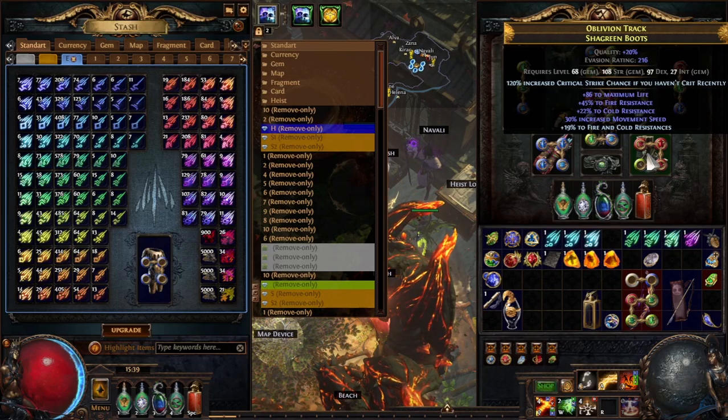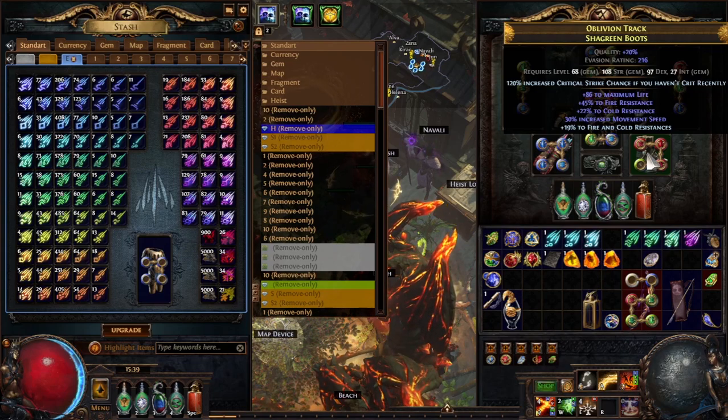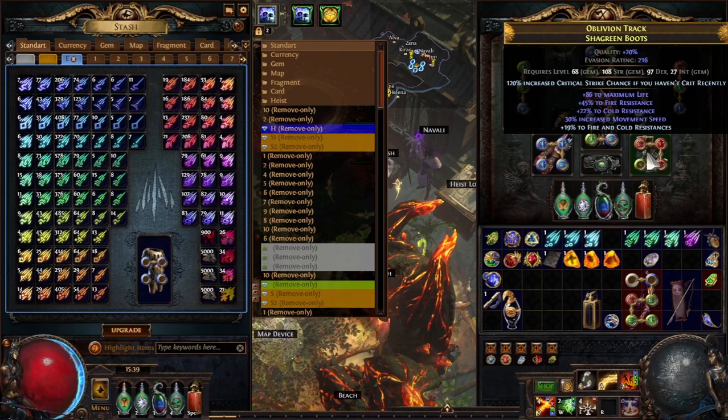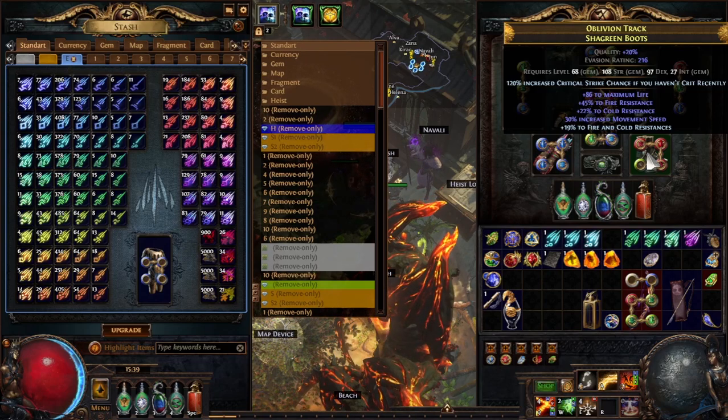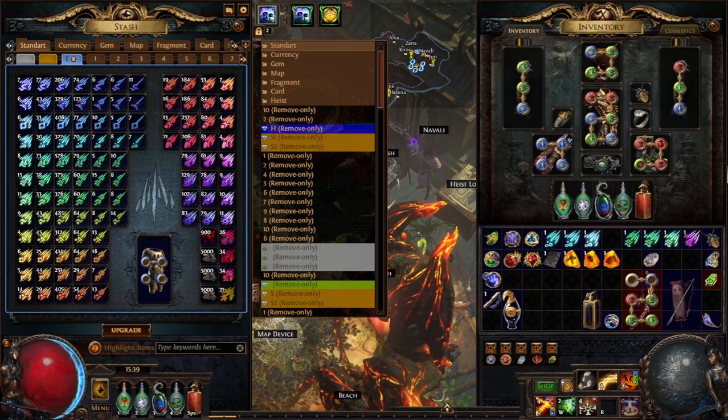For boots enchant, crit strike chance if you haven't crit recently, because our traps are critting, not us. So this buff is up all the time. You can also use damage penetrates if you haven't killed, which will also be active all the time, because we are not killing anything. So crit chance or penetration enchant are your best choices.